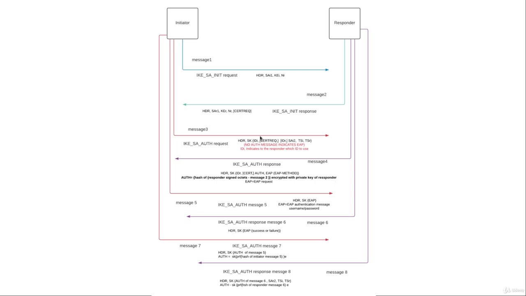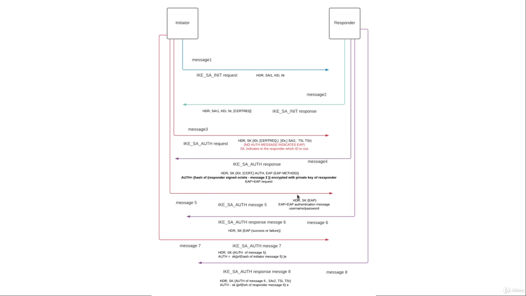As we know, and I know we mentioned it hundreds of times, what gets encrypted by the private key gets decrypted by the public key. So, the responder runs the same operation to calculate the hash responder by running the message 2 against the hash method using the authentication key responder. This will result in the calculated hash. It will then decrypt the auth value received in message 4 with the public key of the responder public certificate. If the calculated hash matches the decrypted hash, this will validate that the VPN gateway is authentic.